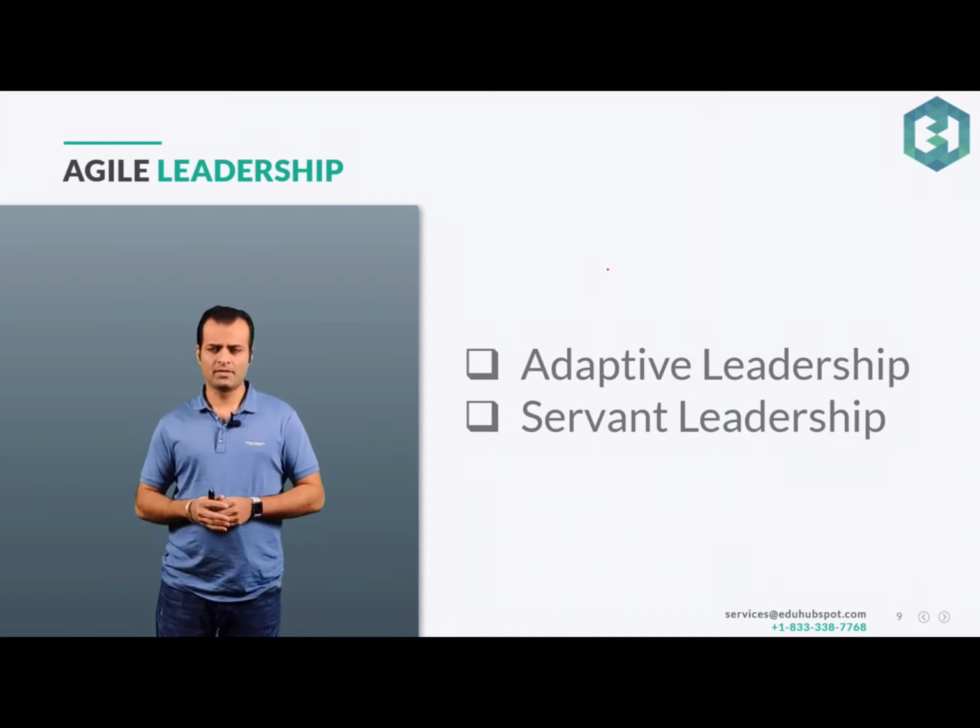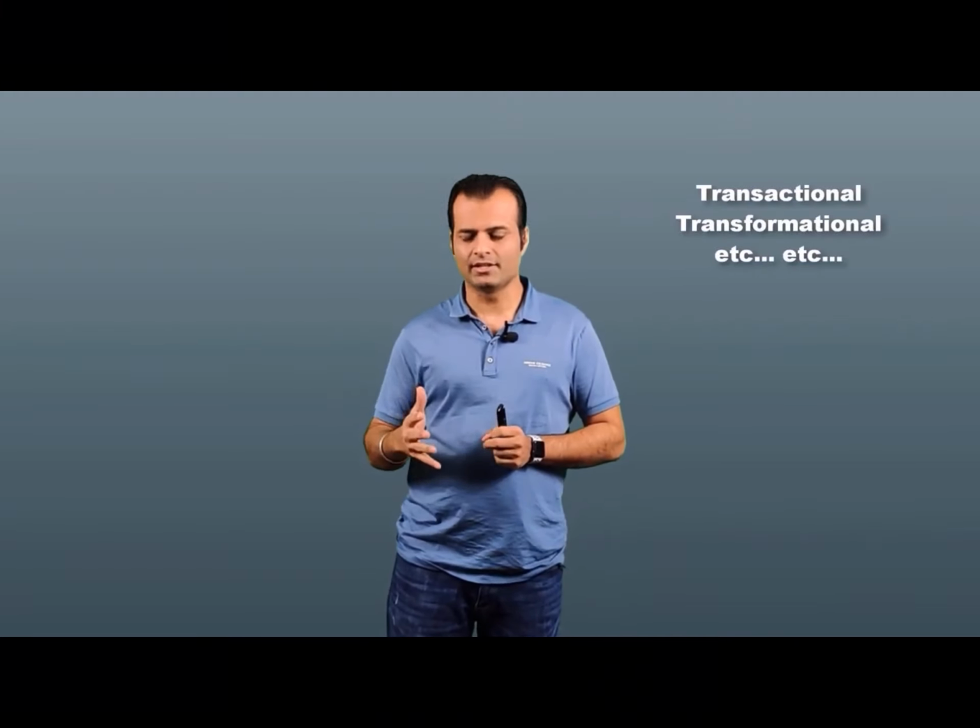Agile leadership. Now, leadership is of multiple types. It's not just about adaptive or servant leadership. There are other leadership types also, which I talked about in my introduction section, like transformational and transactional leadership. But this is specifically covering agile leadership, and let's see what these two are. Remember, I will be asking you a question after this topic.